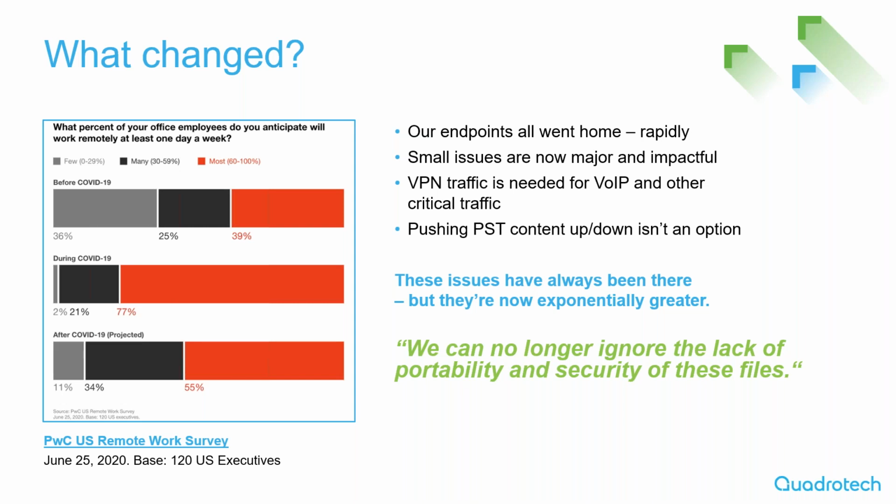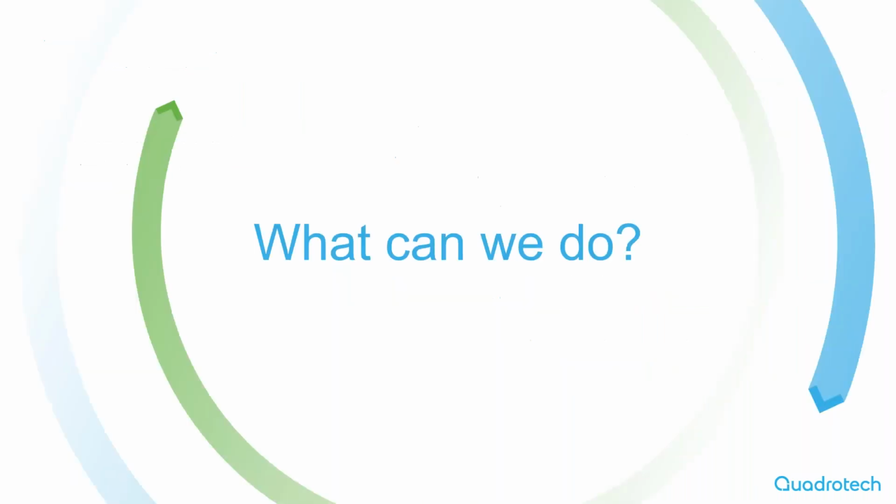The problem with PST files is these problems have always been here. It's just this has rapidly exposed it, and we just can't ignore it anymore. And we have a lot of clients coming to us right now with this panic because we're all not going back to offices as rapidly as we thought, and we really have to deal with this critical data head on. So let's talk about what we can do.